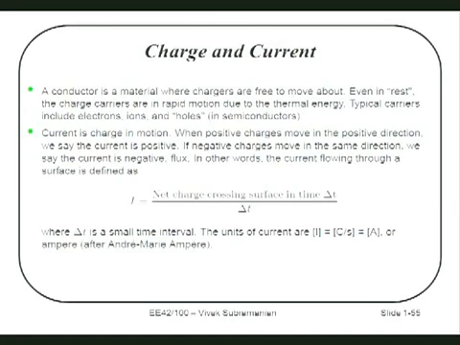I haven't defined how much charge there is on an electron yet, so let's ignore that for now. Would it be fair to say that the current through this is 2 electrons per second, and the current through that is 4 electrons per second? So it would be fair to say that this has twice the current of this.